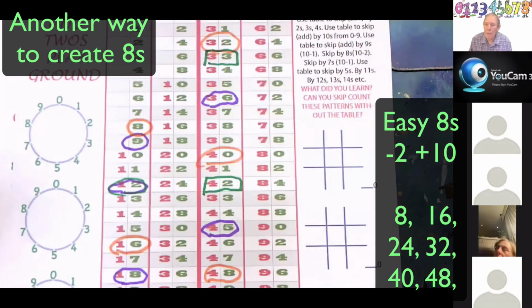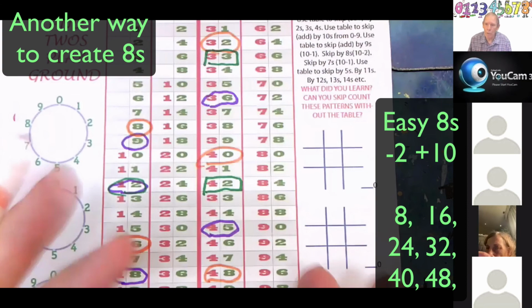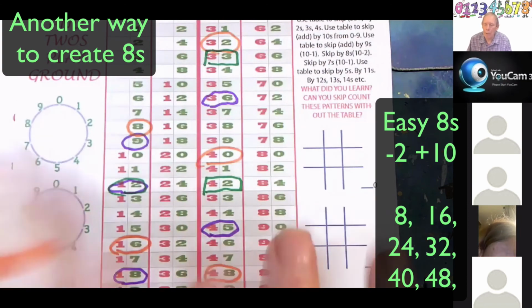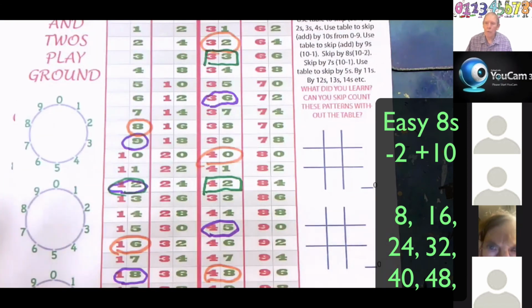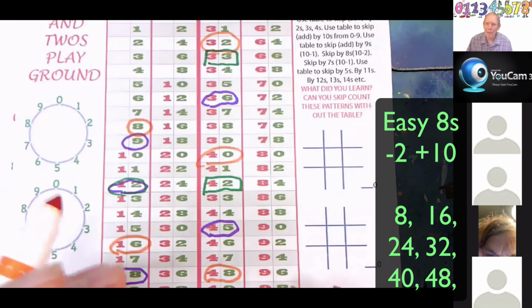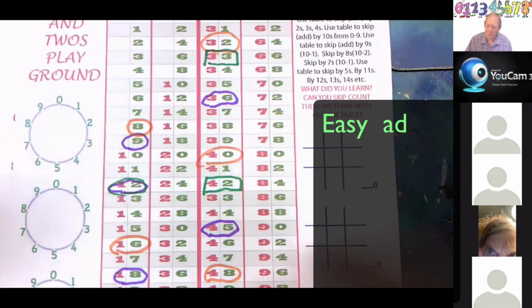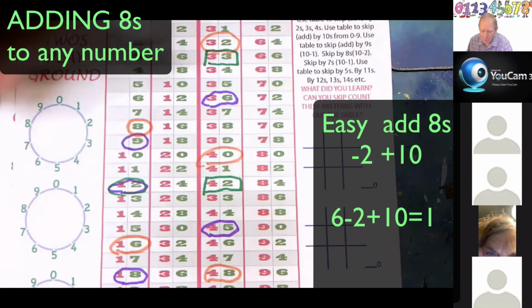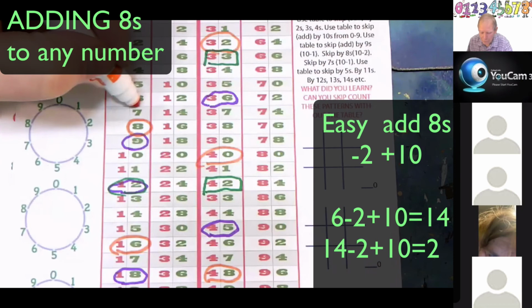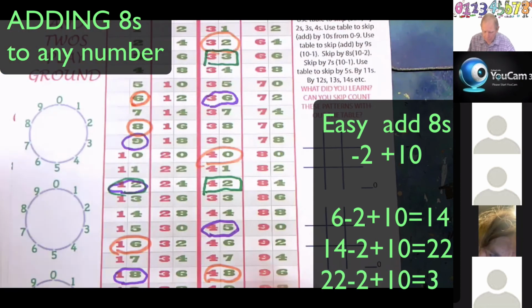Now you've created the 8s times table. The kids have created it themselves by doing this. There's just so many ways to play on this so that kids trust it. If they're playing and they're creating it, and they can find a different way to do it, and they can show you some stuff, then you've got a whole new world going. So let's add 8s from a couple other numbers. Let's just do 6. And I'll use a different color here. Let's use a blue.